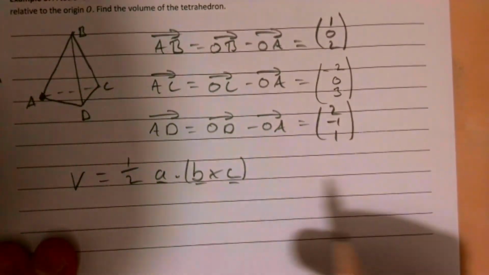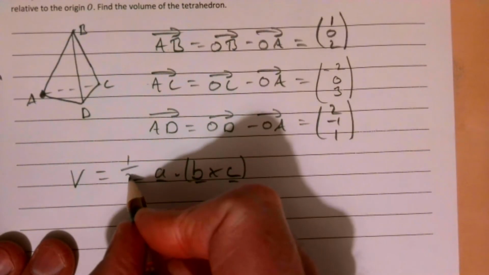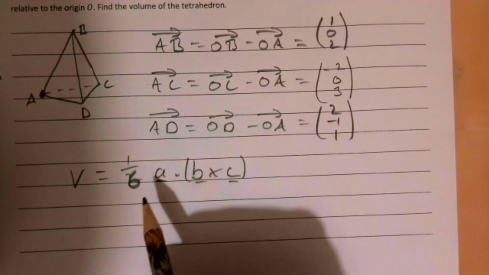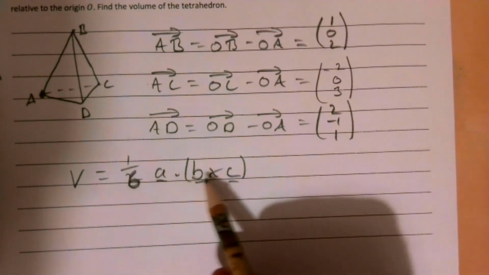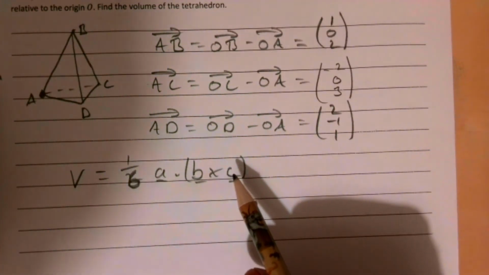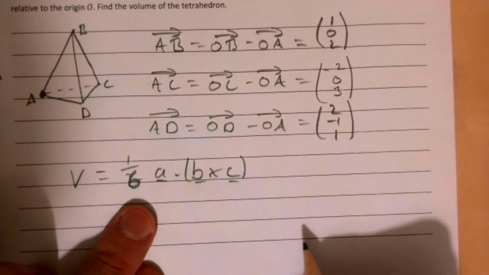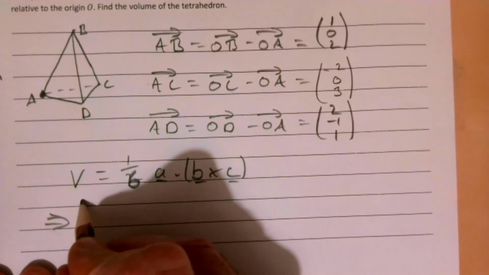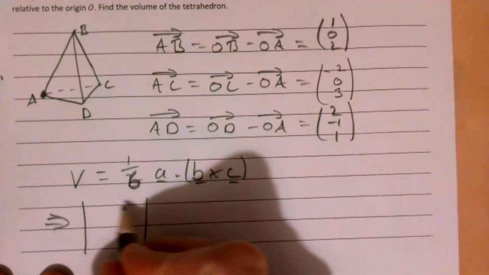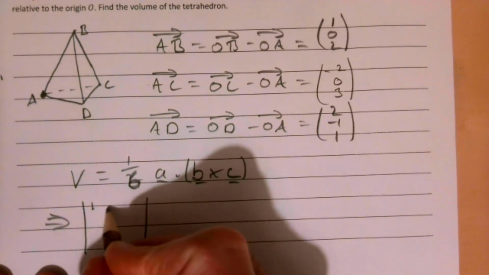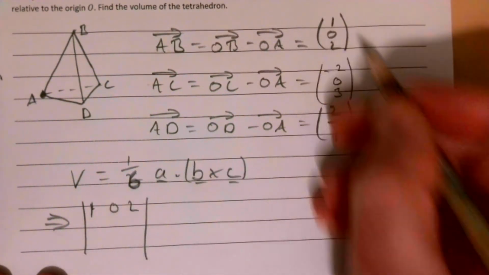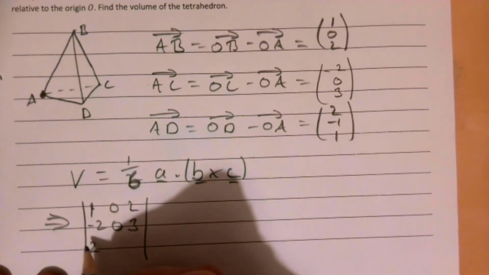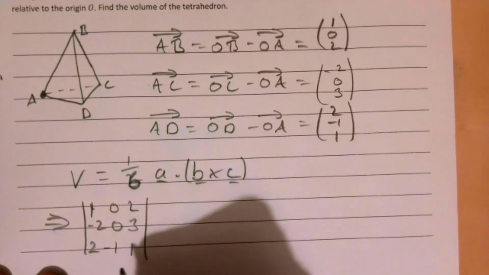Now, if we were asked to find the volume of a parallelepiped, so that should say a sixth. Seriously, how confusing. That's a sixth. If we were asked to find the volume of a parallelepiped, there would be no sixth there, and we just do that sum, and then that works it out for us. So, as I said in the previous one, we drop the I, J, and the K on the top. So if we find the determinant, instead of I, J, and K here, I'm putting 1, 0, and 2. They're coming from here. And then minus 2, 0, and 3, 2, minus 1, and 1.